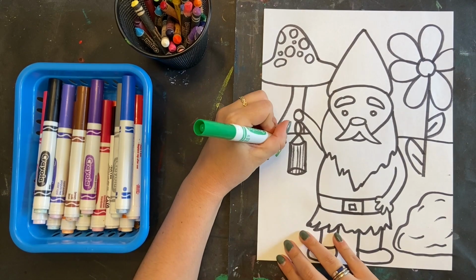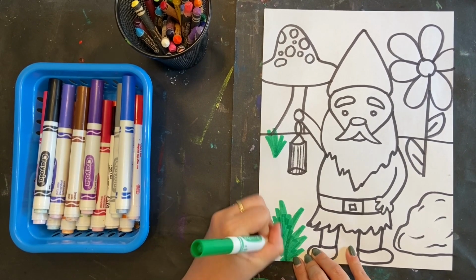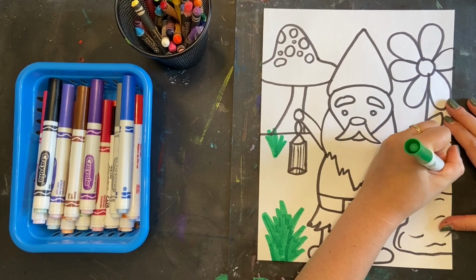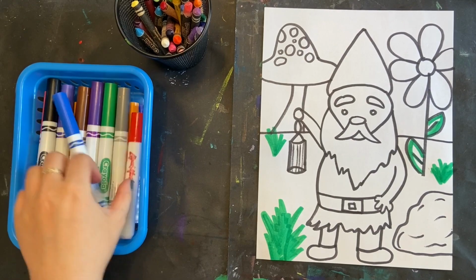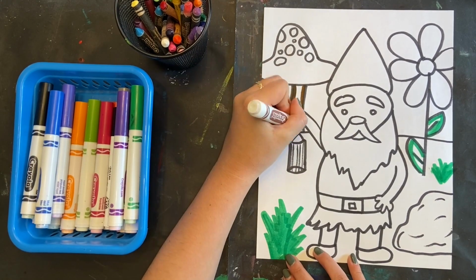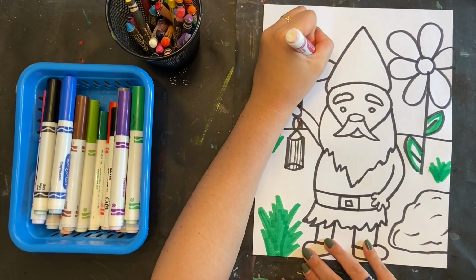Okay, when you're done with your background, you can start to color. I'm going to start going really, really fast to color in my garden gnome. You can follow along with the same colors, or I would encourage you to create your own, and you can color it however you would like. Color it all the way.